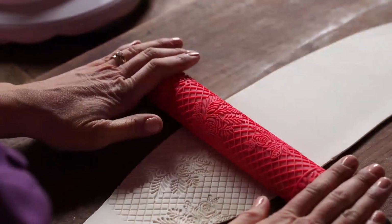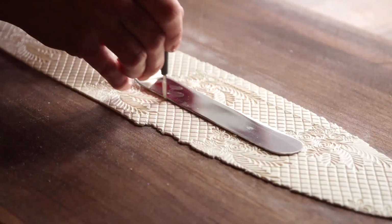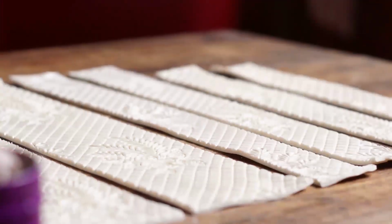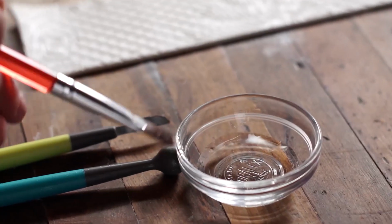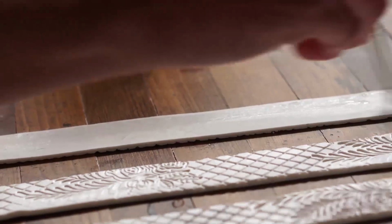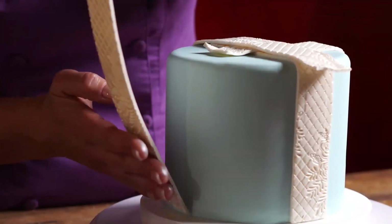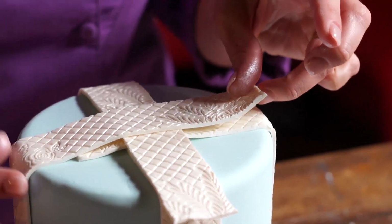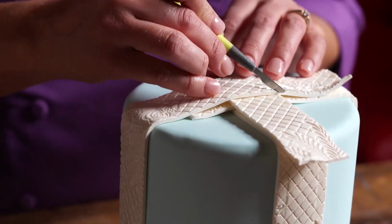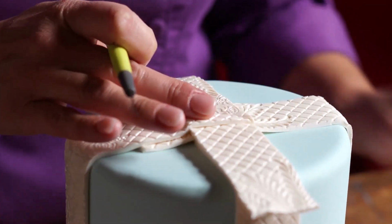So you're going to roll out and texture your gum paste, but this time you're going to cut out 2 strips that are 2 widths of the spatula. I've got a 6-inch cake covered in teal fondant, but you could choose to use buttercream here as well. To attach our ribbon strips, we're going to add just a little bit of water with a food-safe brush. Flip over our strip and just gently brush the water on. We're going to place all 4 strips on our cake and have them meet at the top center. And now all you need to do is cut a diagonal through the center of all of the ribbons and remove the excess pieces.